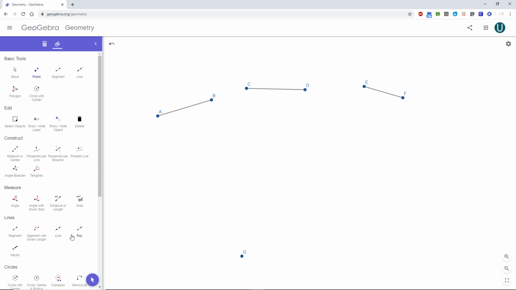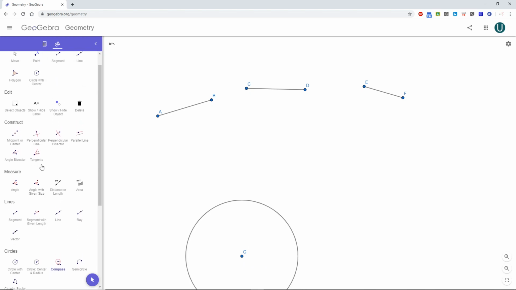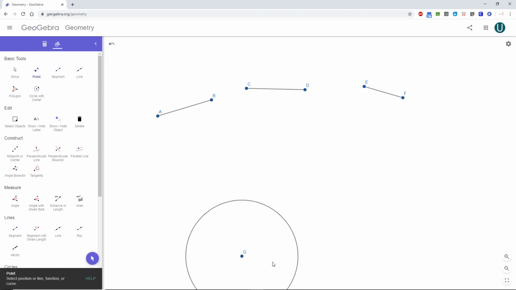So I'm going to copy this length by using our compass. There it is. Click the length from A to B. That's the radius I'm using. And now I can move this around so you can see that's the same length. From center to any point on the circle, it's the same length as AB. So I'm going to put it right here. Click at G. So that is the same length. So I'm going to click a point anywhere. It could be anywhere. So I'm going to just make it horizontal this way.